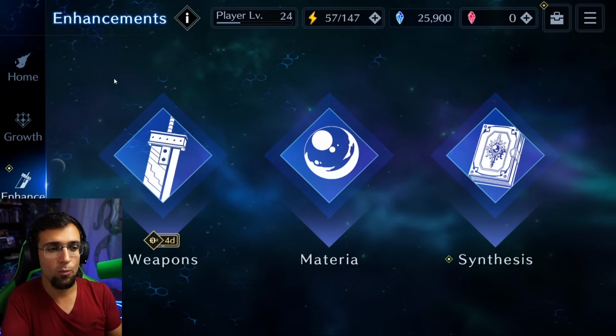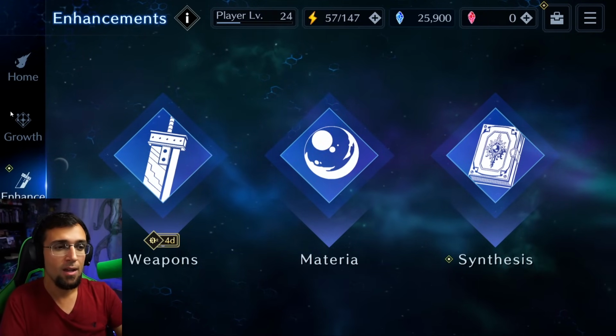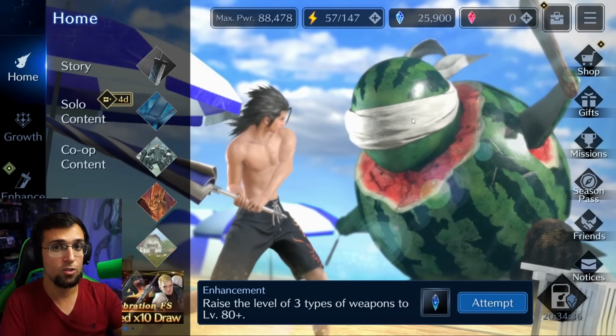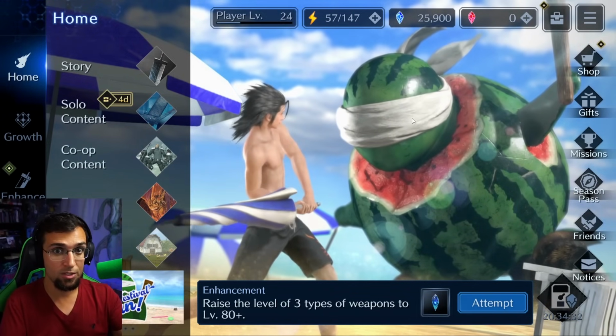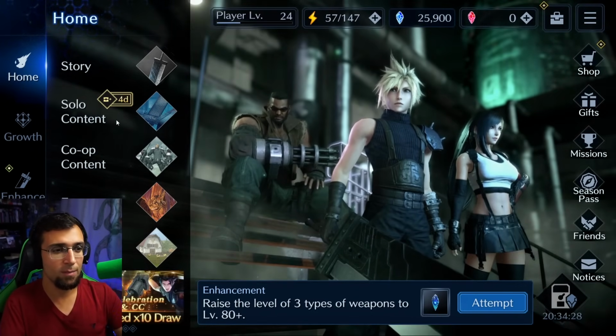Farm co-op through the week. Once co-op is done, once the event is done, then you come into farming things naturally, or just wait till the next week reset for co-op. Because co-op does drop the materials you need to enhance them. It drops the materials for the experience to make them level 60, 70, 80, and so on. And then you come into the solo content.